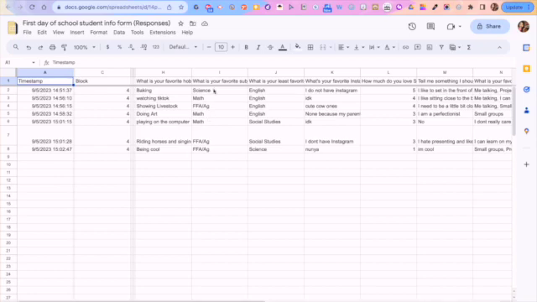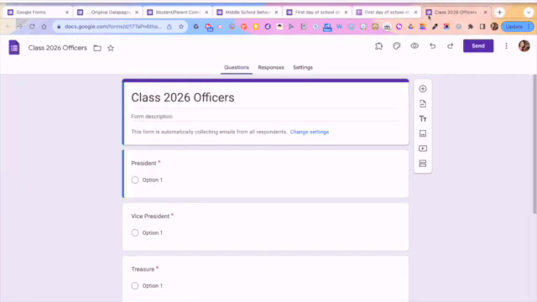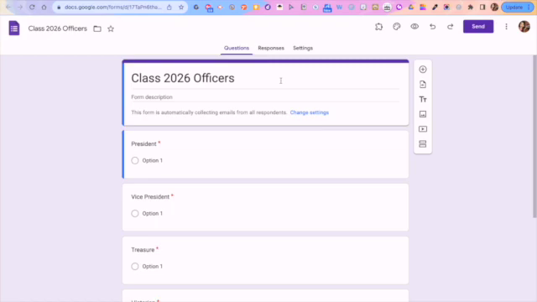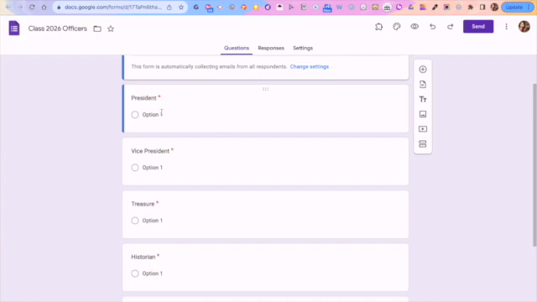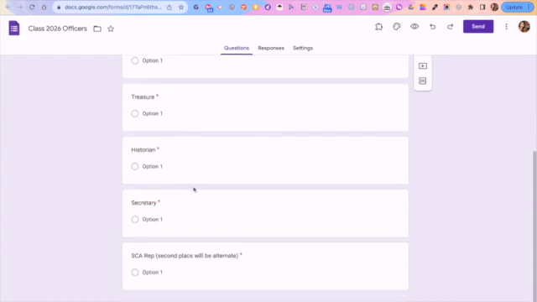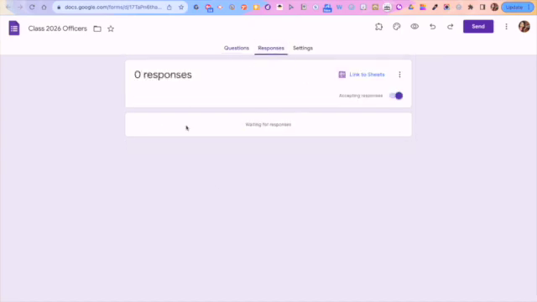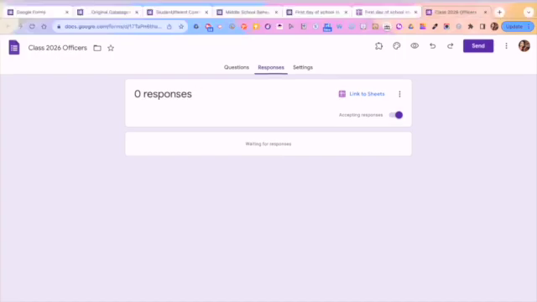Another way we've also started using Google Forms is for our class meetings. We use these to poll our students, especially when we are trying to do class officer elections. It's easy to type in the name of students that are being nominated. We send the link to our students, and then those responses will be tallied right on this page, is where you would find all the results. It also will tally the results into a nice pie graph that will give you a visual of all the data that you received.